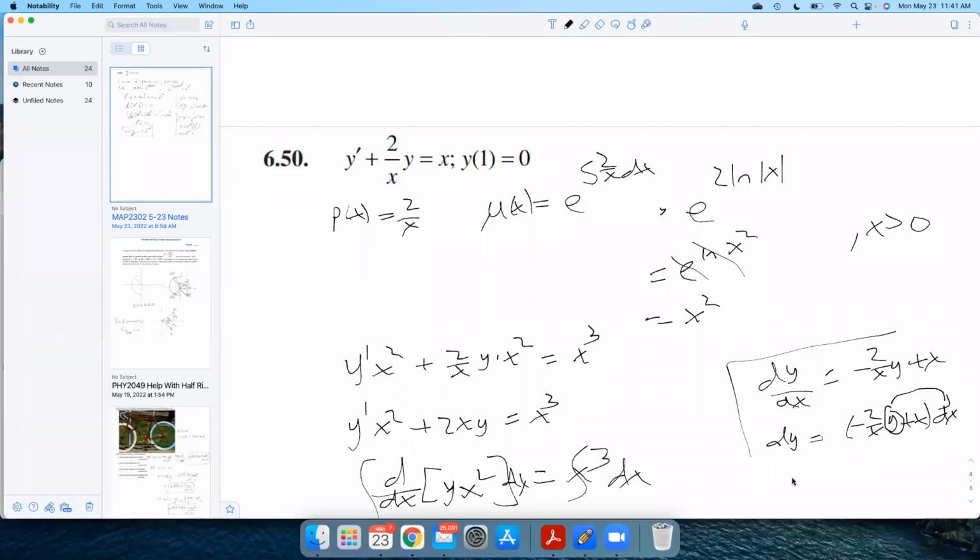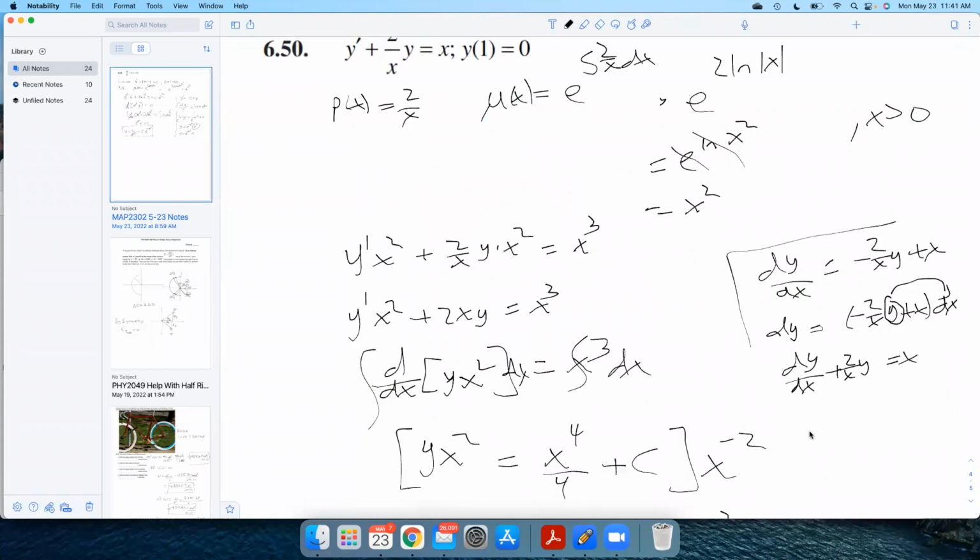If I left it like this, if I did dy over dx plus 2 over xy equals x, and now I multiplied everything by dx, I would end up with something weird like this. So now I've got dx's on both sides of the equation. There's a plus there. There's no way to get those two away from each other. I see.